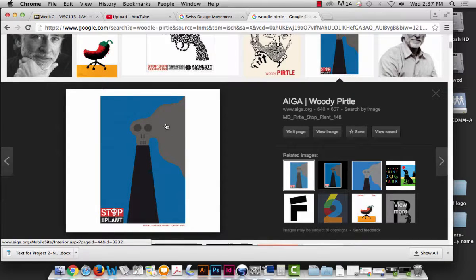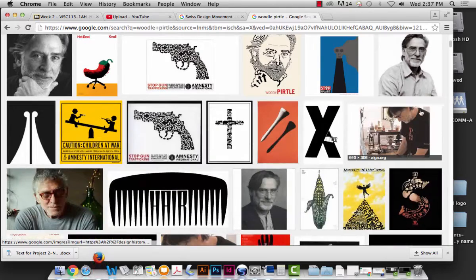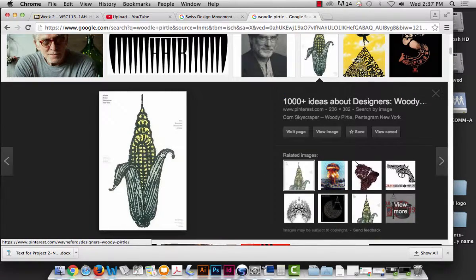So here's the smokestack with the smoke coming out of it. The smoke becomes a skull. He's done quite a bit of this. Here he did a poster for, I think it was the American Institute of Graphic Artists, for they were doing something in Iowa. And it was New York City designer comes and visits Iowa. Well, so he crams together the Empire State Building and an ear of corn. It's like, my God, that is just perfect. So Woody Pirtle, fabulous, fabulous designer as well.